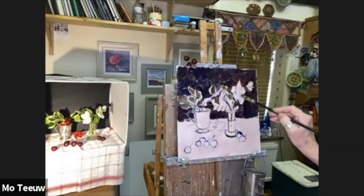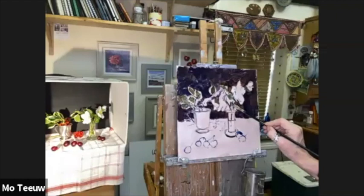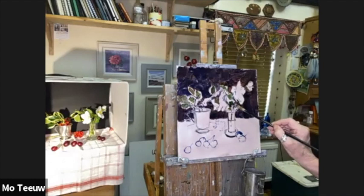So this green is all I've used here is diluted green gold, which has probably got a touch of alizarin with it to darken it. But again, all at the moment, at this stage, just translucent paints. That's lovely and dark, isn't it? That's gorgeous.